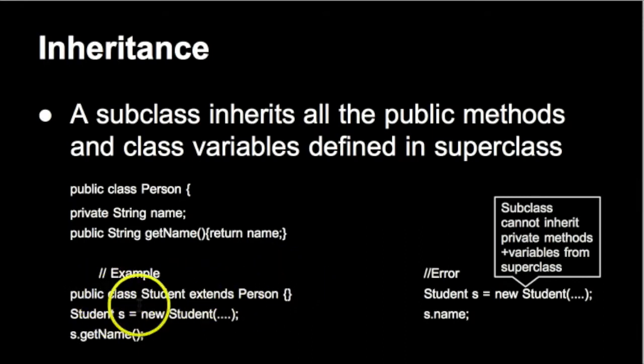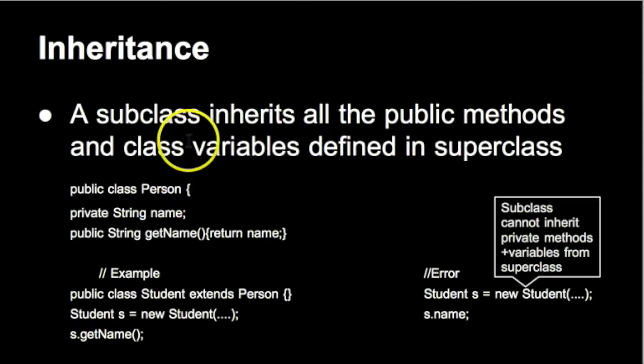And within our next class, we create a class called student, which extends the person. So the student is going to inherit all the information from the person class into that class. And so when we create a student object, we can call this getName method that's within the person class, because if you think about it, we're basically copy and pasting all the code from the person class into our student class for the student class to use.